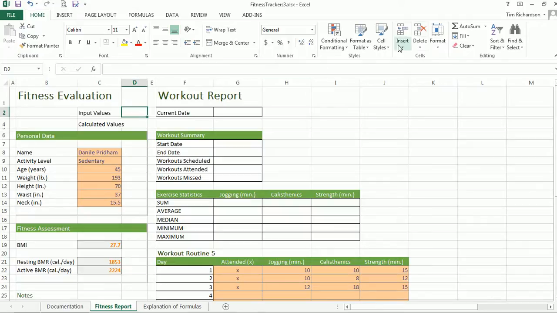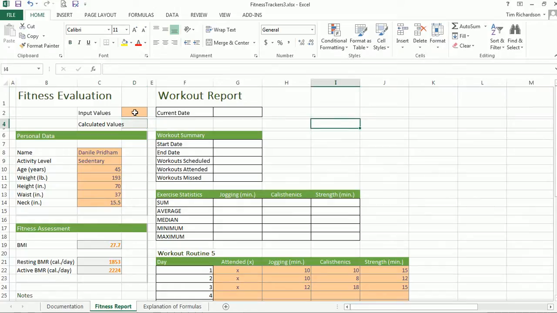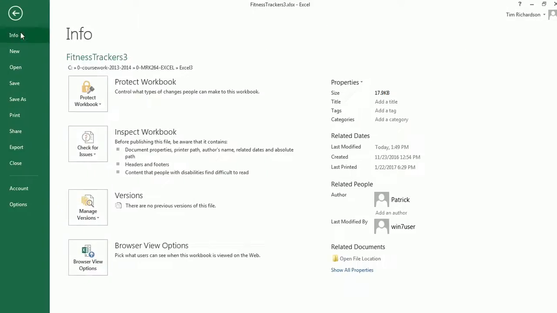They want a little marker on the side here, so there, and then off to the side here. There. So basically, what that means is the input values are this color, the calculated values are this color. Now see how the S kind of creeps over in the side here? Let's put our cursor in the box there and make it so that it goes back this way. All right, that's what I did. Okay. I made some changes.